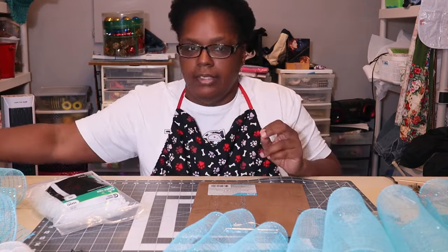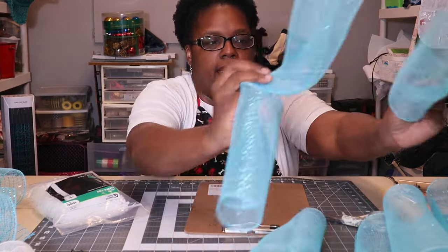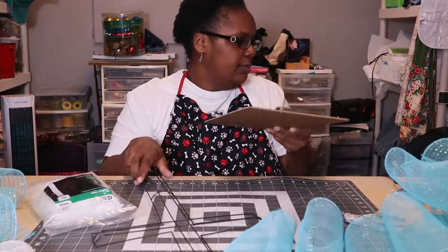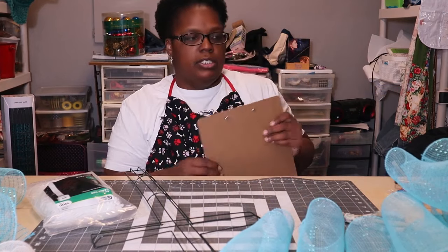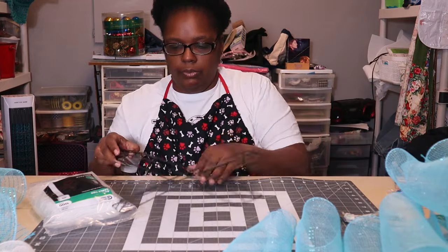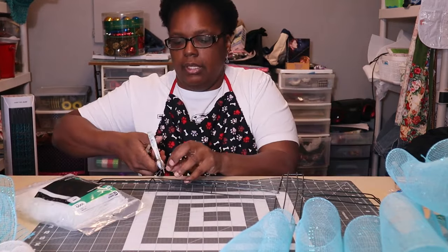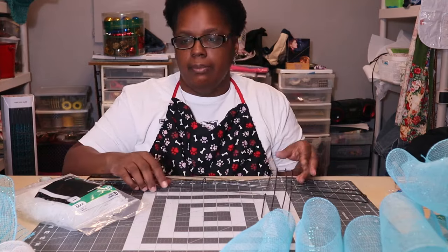Extreme emergency piece. So I have all of my mesh cut, and here's my wireframe. So I am through with this, and I'm through with my wood burner. So I just cut that off and put this to the side. So now what I'm going to be doing is attaching my mesh to my wreath frame.